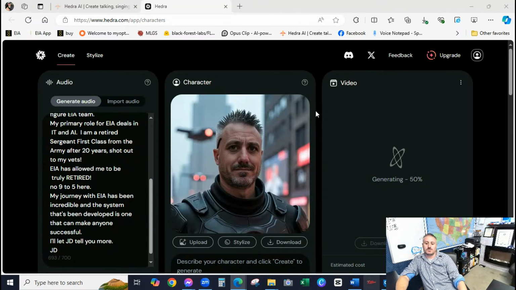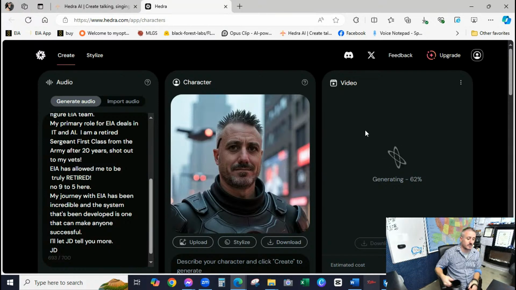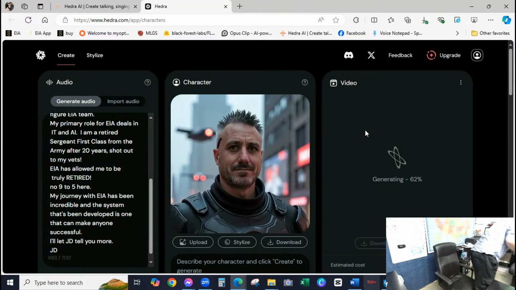All right, so we're getting close to the last minute, and it doesn't look like this thing is going to finish generating by the time we hit that hour mark. But I don't feel like going anywhere until I see the finished product. Then again, I can get my coffee while it's generating. Let's do that. Coffee, generate.